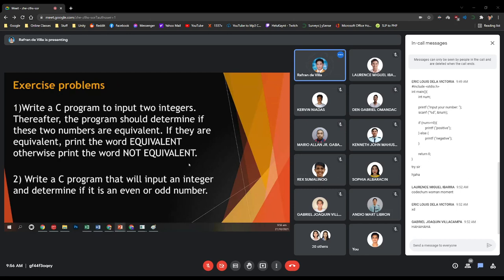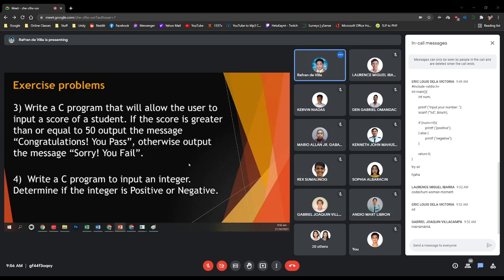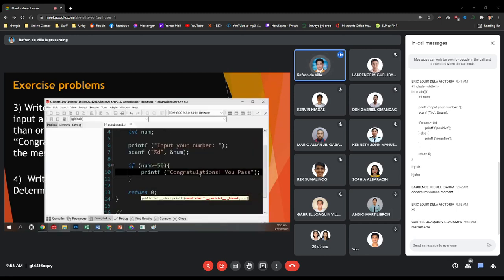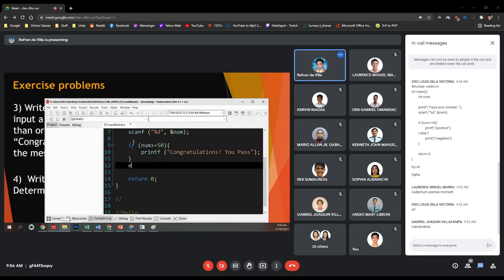Okay? So, if the value is less than 50, so you can put there, sorry, you fail. So that's an option that you can do if the condition, okay, is rendered to be false.